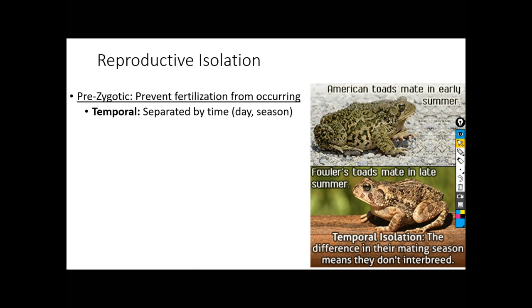Because of this, these individuals are never going to crossbreed, right? Because they're not interested in breeding at the same time. So this is one way that they keep themselves separate. That started to separate early on, as females and males got interested in breeding earlier on, and these individuals started becoming interested later in the season. That began to separate them out.